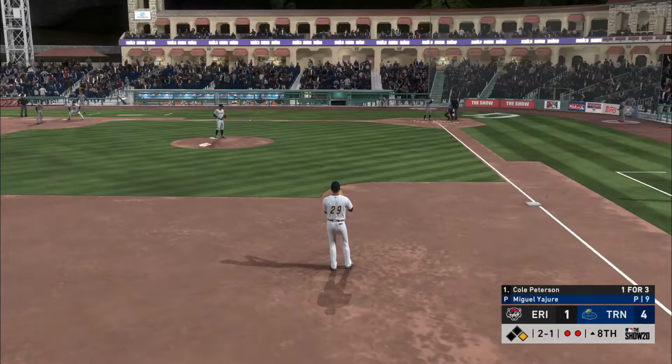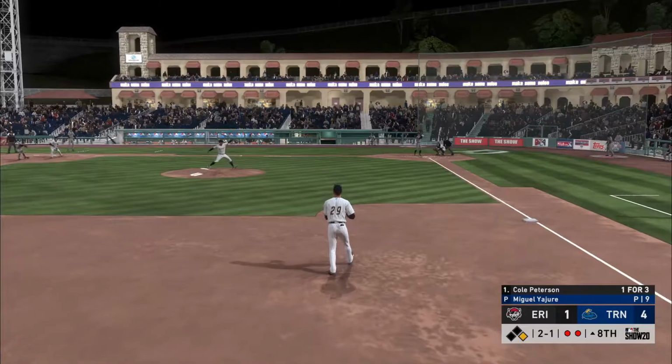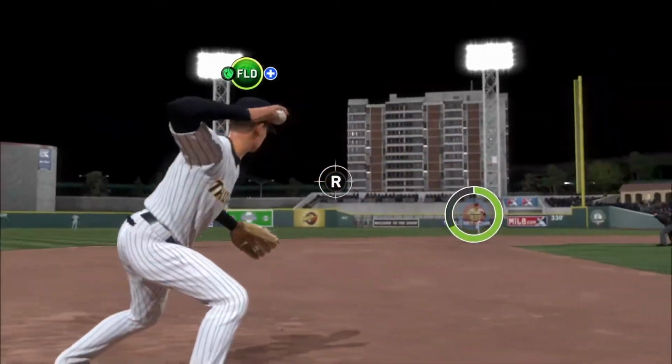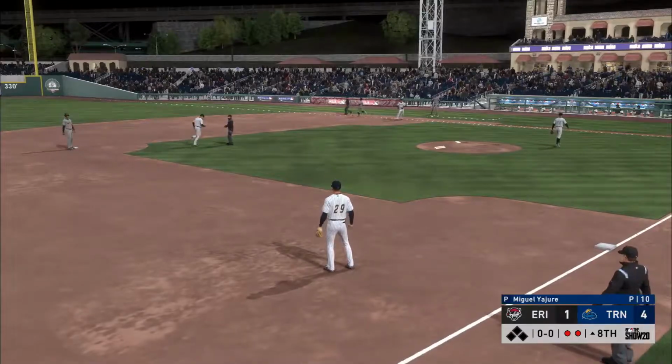Ready for another chance? Cole Peterson. He's working on a 1-for-3 thus far. This one's down to third. Throw on to second for the force, and the side is retired. It's a run on two hits.